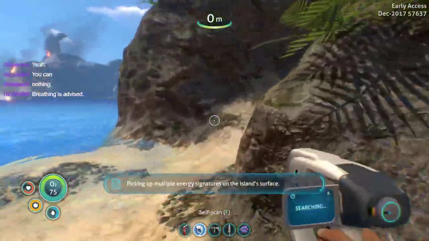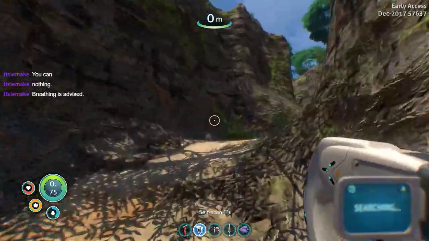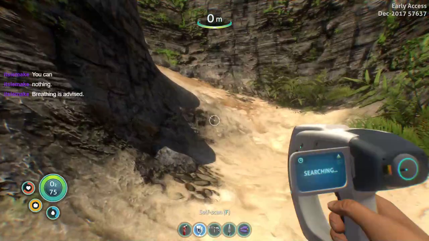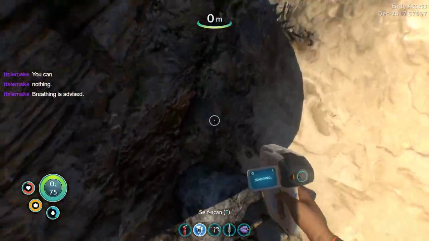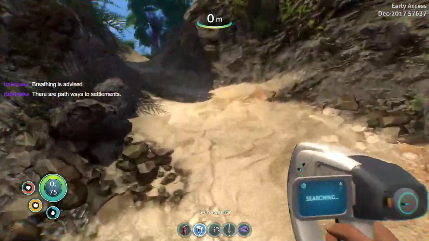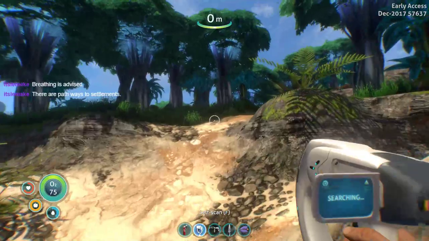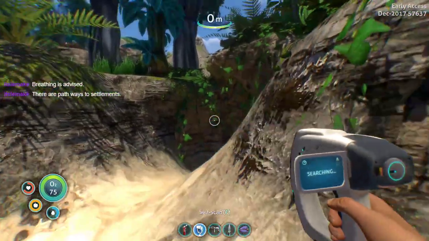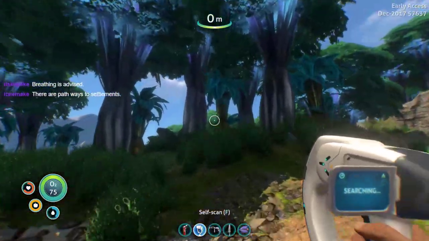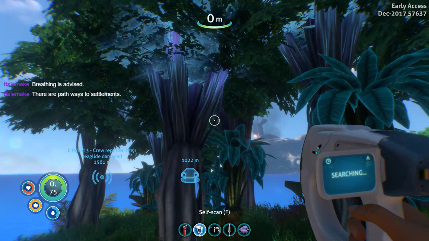Alright, I'm on the island picking up multiple energy sources. Neat. Neat. I'm just gonna... Did... Nothing? Alright. There are pathways to settlements. Wait, settlements? Ooh, aren't those the coolest trees you've seen? Oh my goodness. Well, all I know is you promised me I wouldn't die. Hey, these look like giant broccoli trees.